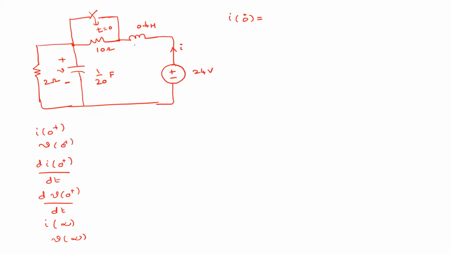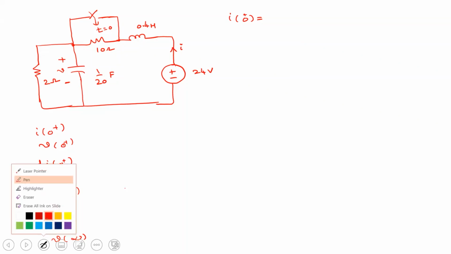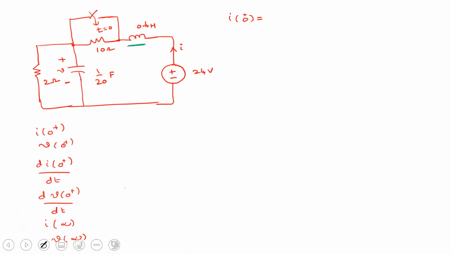So the circuit is closed, so this is short circuited, right? And this is open. So you have 12, this is open circuited under steady state. So you have 10 ohm here and you have 2 ohm here. So that means the circuit will be something like this. So this will be the circuit, right? Agree? So this is 2 ohm and this is 10 ohm.